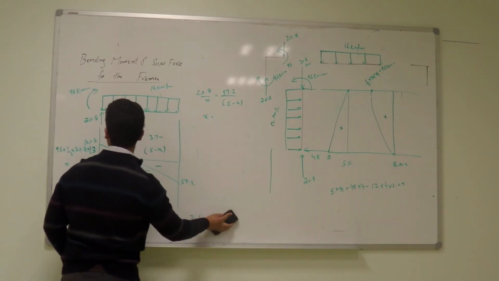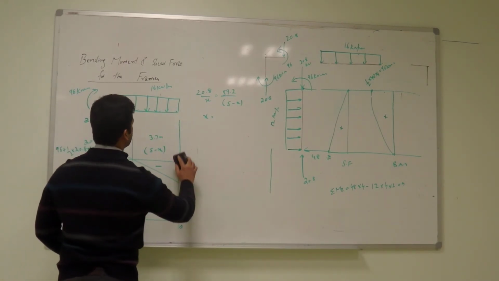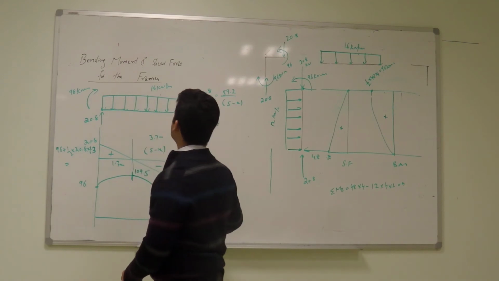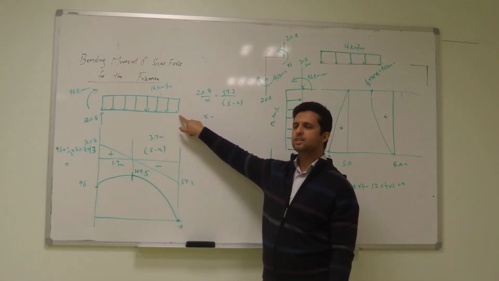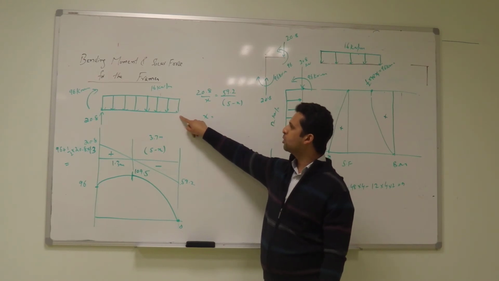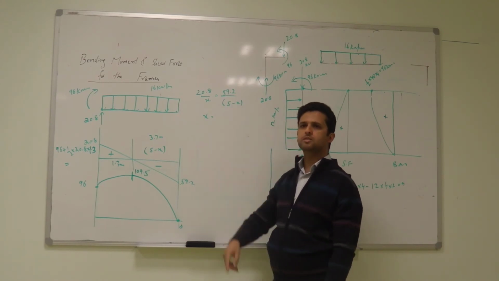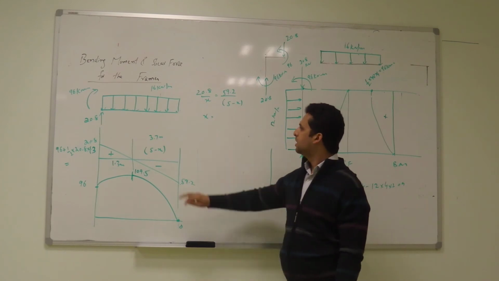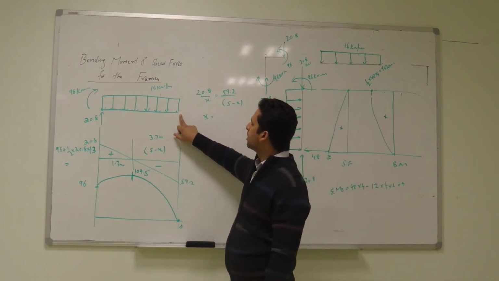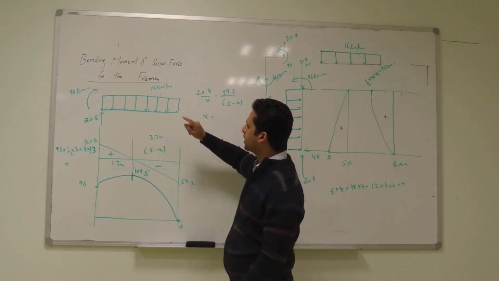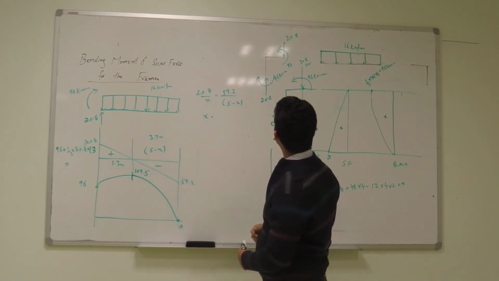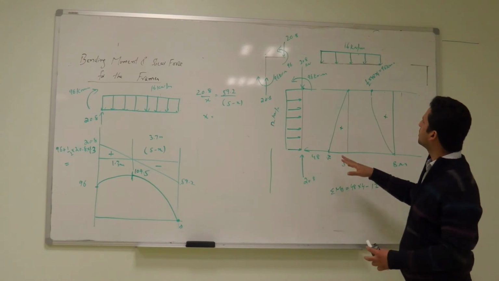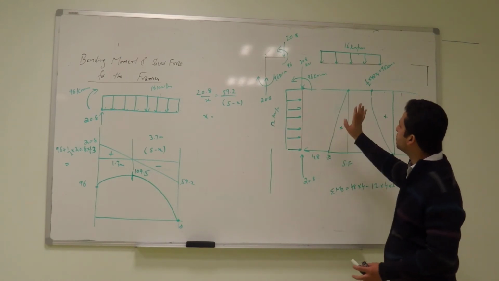Okay. So is this member in equilibrium? The moment is 0, but what about the vertical and horizontal forces? For example, let's check for the horizontal. Is there any horizontal force? No. Vertical, no. Horizontal force, it's gone. No horizontal.